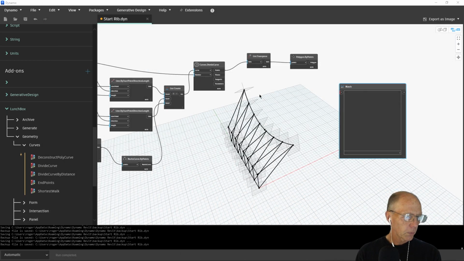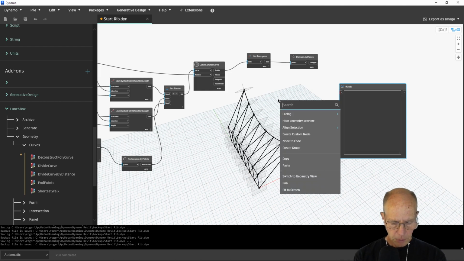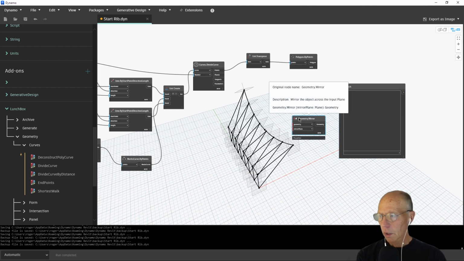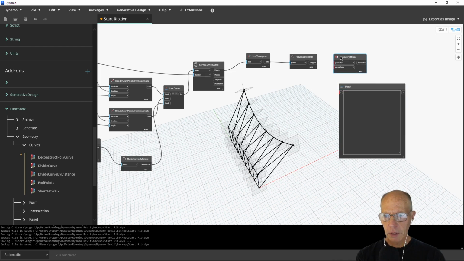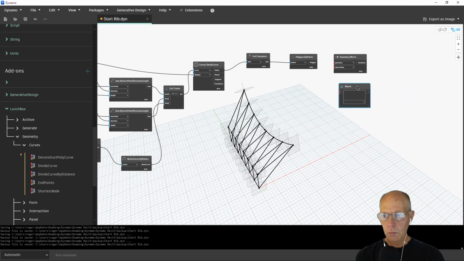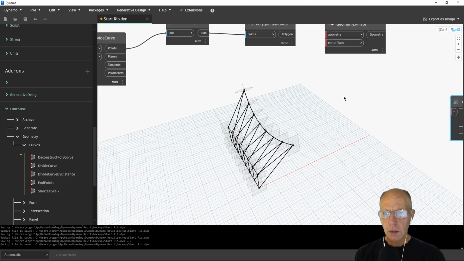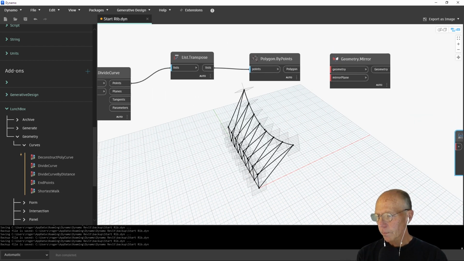The first thing I want to look for is a mirror. We'll see what this says, and it's geometry and plane. I could probably work with a coordinate system, but let's avoid extra complications here. So I'm going to put that in place, and we can't do anything with it yet because we don't have that kind of plane system. So we've got to actually create that, and let me just zoom in so you can see how that's written there, that mirror plane.